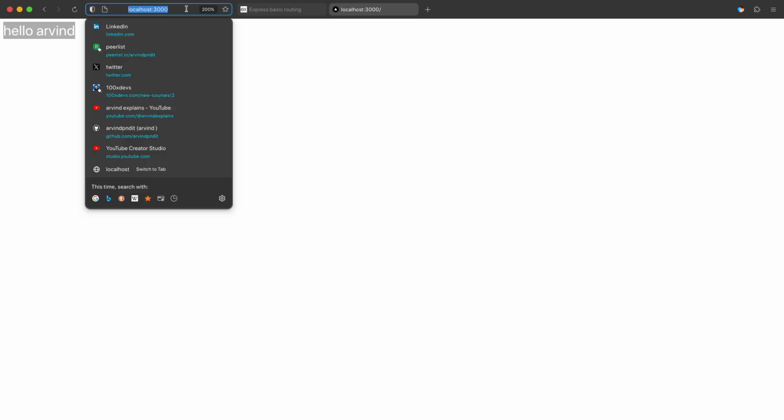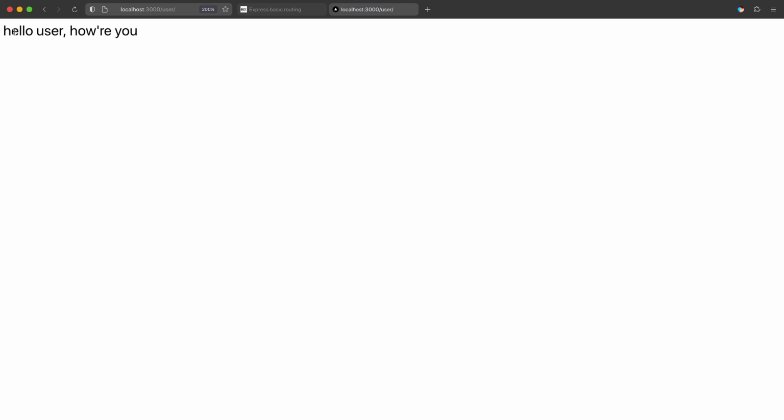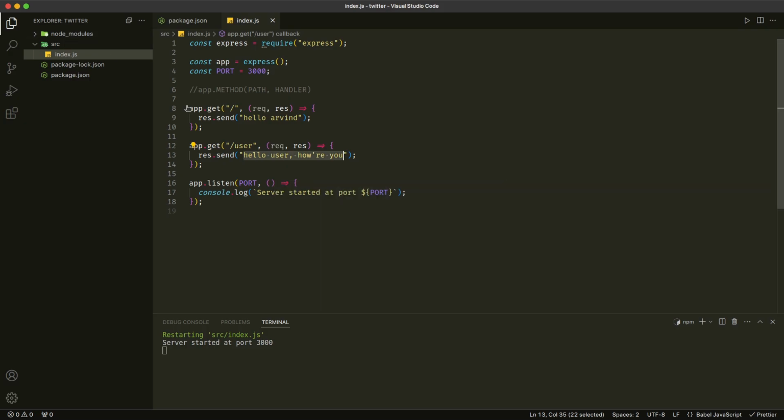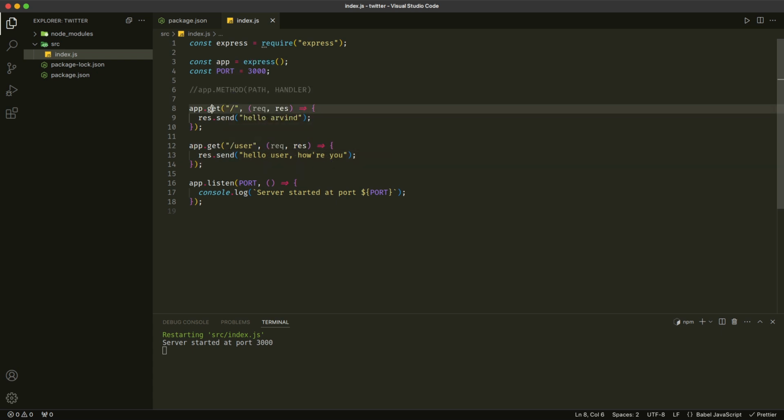So let's come to our browser and go to this route, that is user, and it is sending us hello user, how are you? Okay, so whenever someone goes to this route slash, we are sending hello Arvind. Whenever someone hits this route user, we are sending hello user, how are you? So this is how we can send a get request.